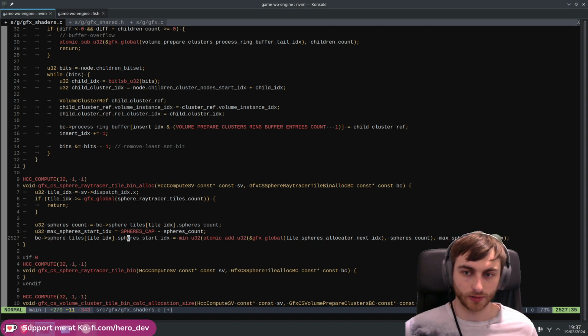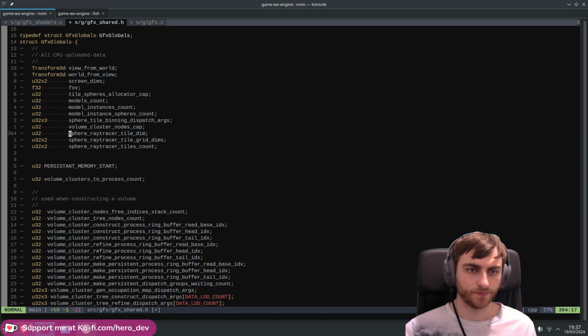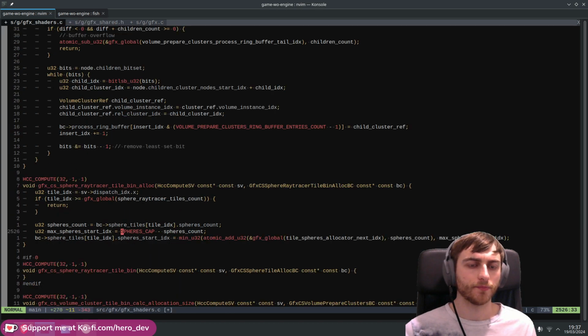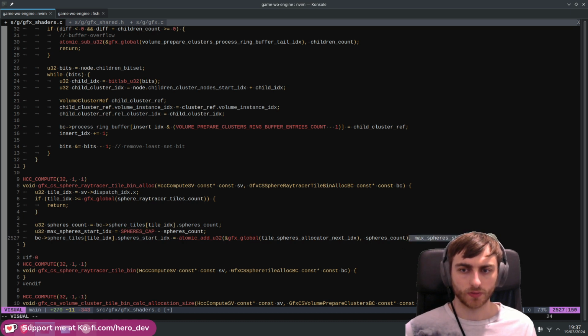I guess what we can do then is, you'll get your start index, and we're going to do the min thing. I think spheres cap is a bit of a weird thing, we shouldn't have that anymore. Maybe we can. Okay, so what we'll do is we'll let it allocate. Then if it goes greater, you probably min it with spheres cap, and then you want to make sure that the spheres capacity.